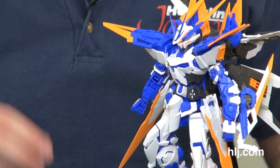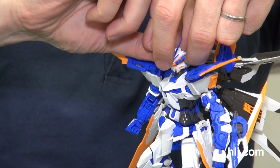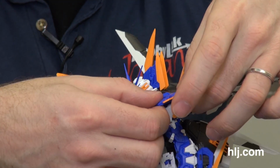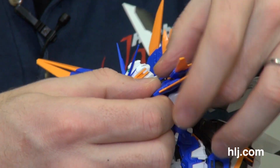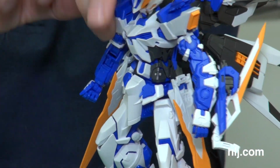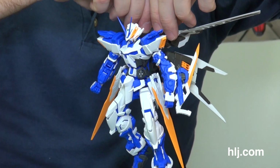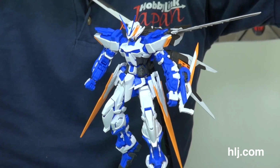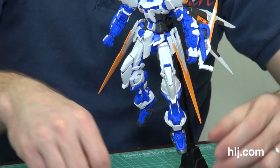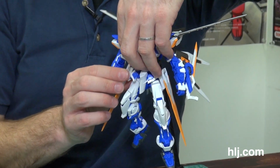Now, you got blades on the head here. Let me take them off. They're called, what are they called? Sensor Dragoons. You have two Sensor Dragoons. Yes, you have these ones on the shoulder. Let me pop these off. I think these are called the Stealth Dragoons. I'm going to make a pile down here. And you have these ones that come on the striker pack, the Void Striker, whatever. The Beam Cannon Dragoons. Now these ones here, they do open up, like so. And you do have these ones on the side, which are called the Sword Dragoons.